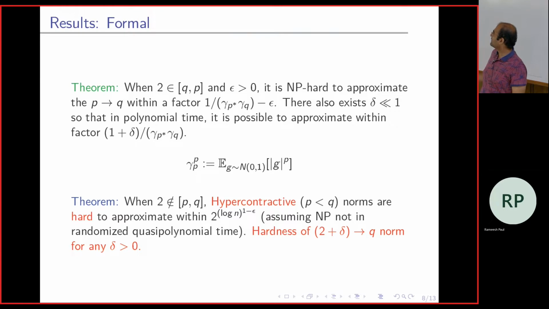You take a standard Gaussian, raise it to a power, absolute value raised to a power, and take the expectation. Yeah, but what are the numbers like? Oh, so gamma 2 is 1, gamma 4 is 3. And then you can write this down by a double factorial. It's a closed form solution. Gamma p to the p is like e to the p over 2, approximately. I'm losing a lot of factors.